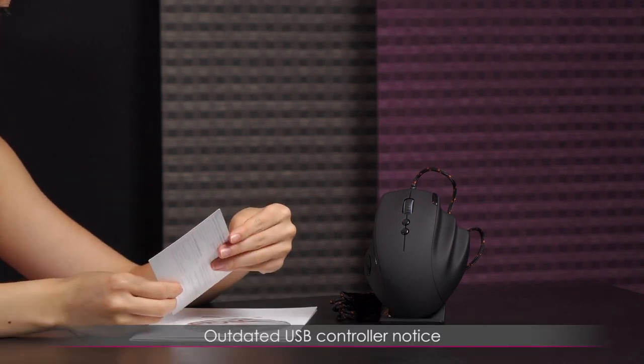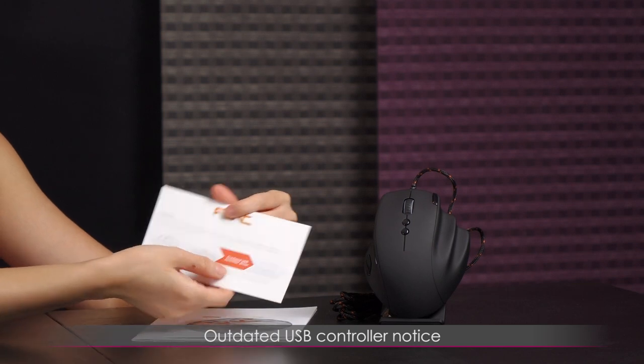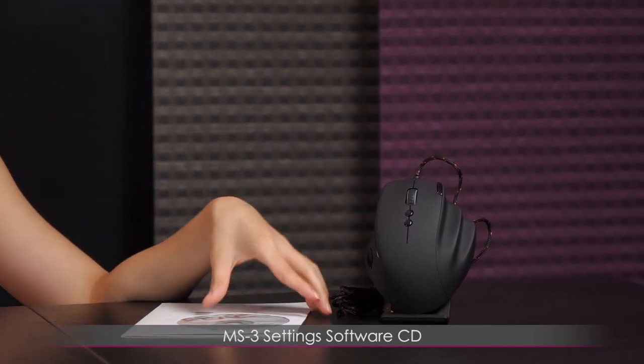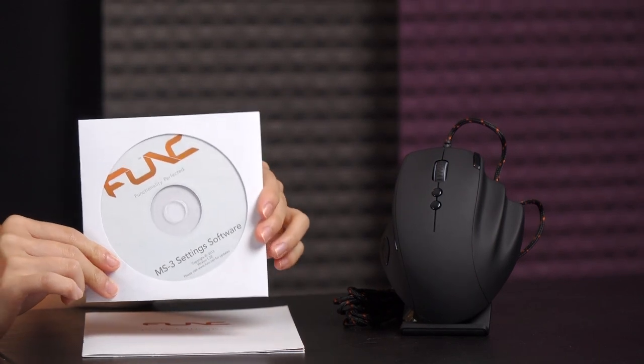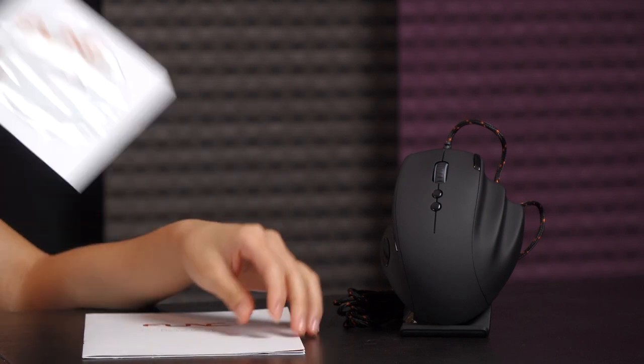You get this Func paper. What is this? Attention, if you have an outdated USB controller driver, here's what you do, blah, blah, blah. Yes. And then you also get driver software settings. I generally just download it directly from their website because usually they have the most up-to-date software.